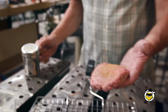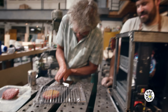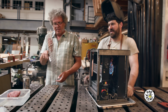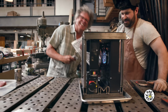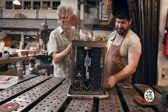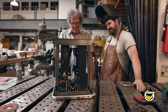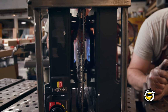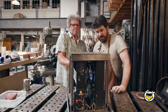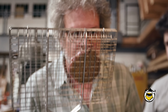Have you ever seasoned a burger in here before? If it falls down, then we're back to the drawing board. Look at that, it's just like Louis Lunch. Here we go. It's gonna be way too hot. It's not aluminum. It's gonna be fine. Oh my God, it's actually working here.